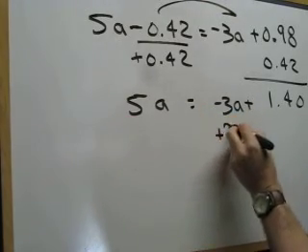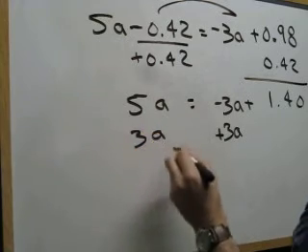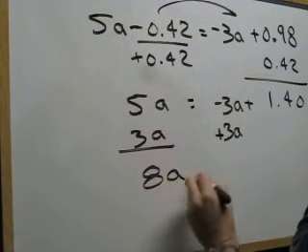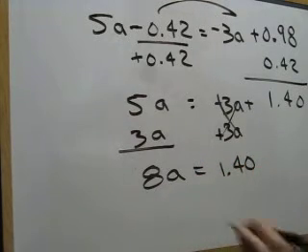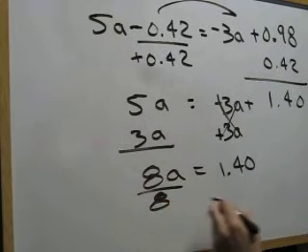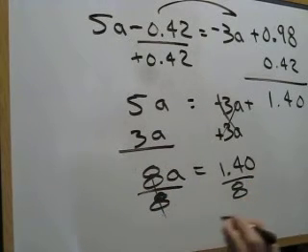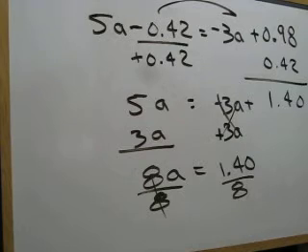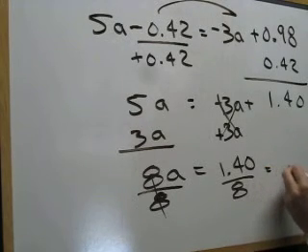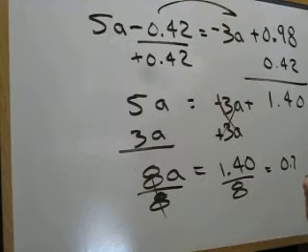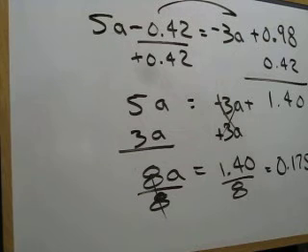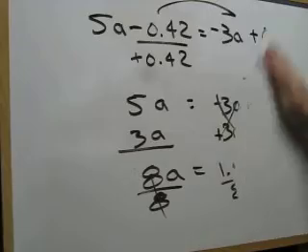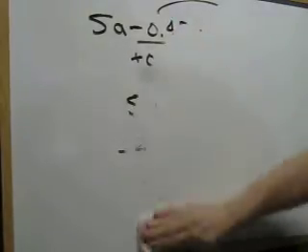Let's move it over here. So remember, we add 3a to both sides. That gives me 8a. Those disappear. 1.4. Now, to get rid of this 8, we divide both sides by 8. Gets rid of that. So a equals 1.4 divided by 8, which ends up giving us 0.175 for our answer. And that takes us to the next page, chapter 406, as we continue with lesson 5.5.